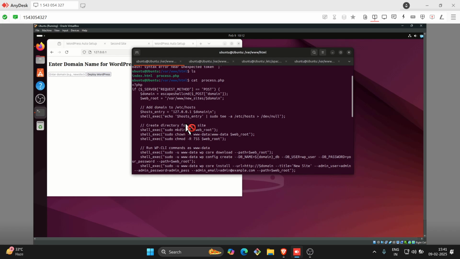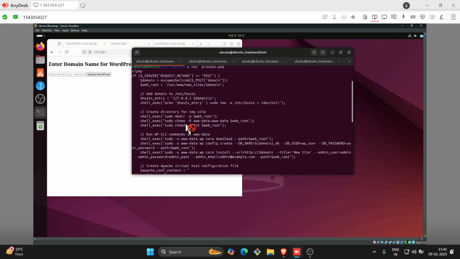The next important thing is giving the right permissions and making the right directory for accessing that domain. Here we can see sudo mkdir for the web root path we have given. Then we run the ownership command, where www-data is the user I have created for PHP to access it, as it cannot be run by the root user.